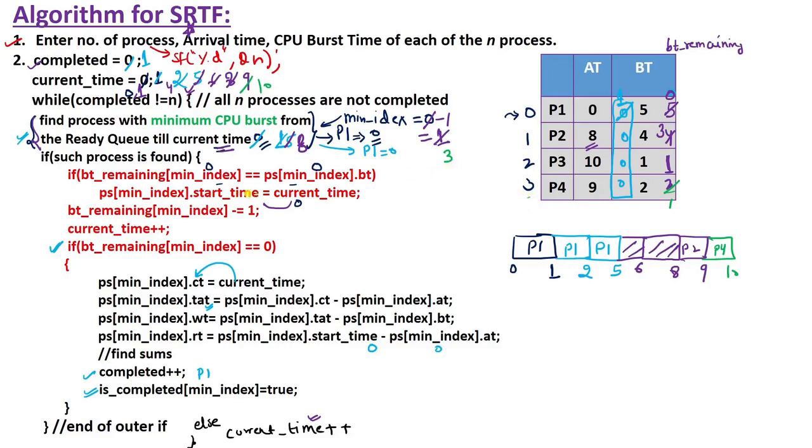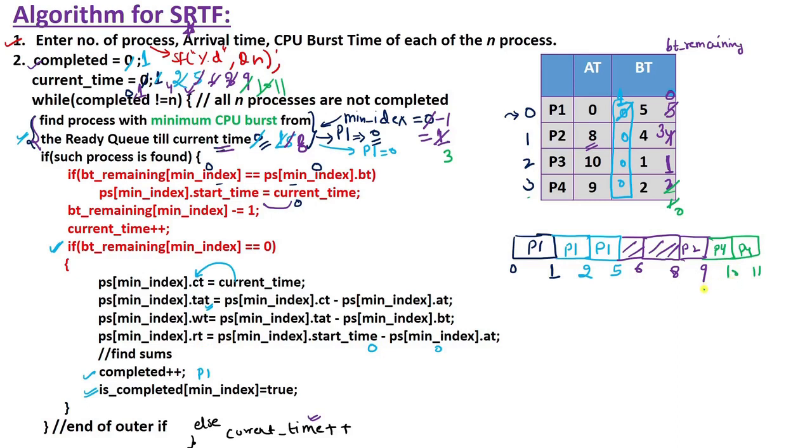Now again we'll see, both are equal. No, do not set the start time, just decrement remaining time and increment current time. So P4 will again run, the current time will be 11. The remaining time will be made 0. Now we will say remaining has become 0. Yes, remaining has become 0. So we will compute the completion time, turnaround time, and so on. You can see the response time, it will be the start time of this P4, which was what? Not 10, it was 9.